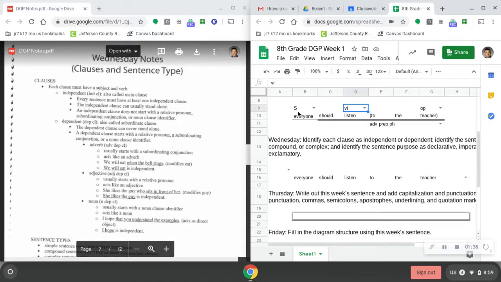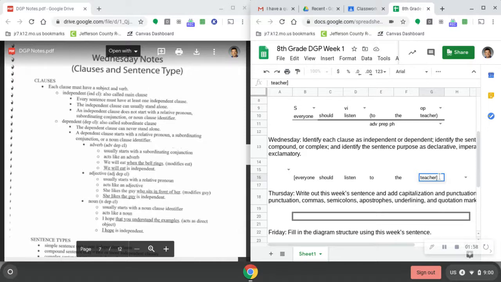We know that since there's one subject and one verb, that means there's only one clause in this sentence. So the clause now starts at the beginning and the end of our sentence. So we'll double click on the words at the beginning and the end and put our brackets at the start and at the end of the clause.